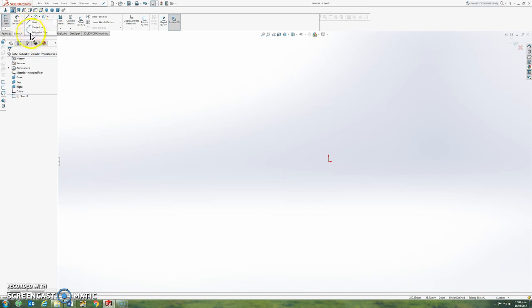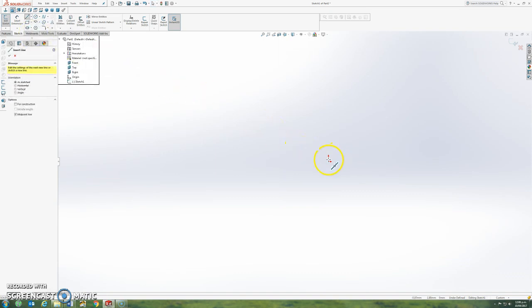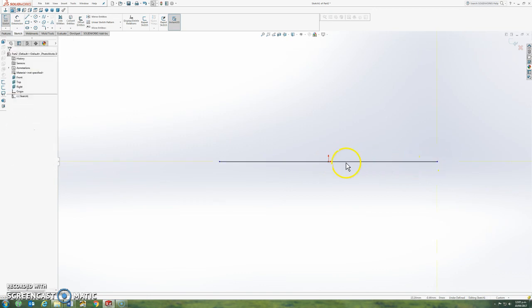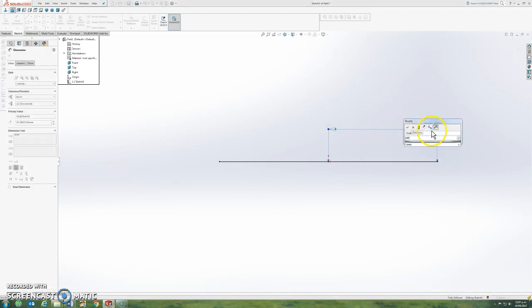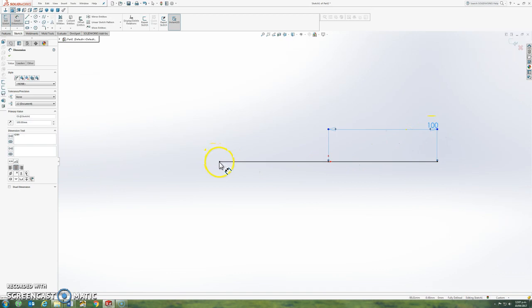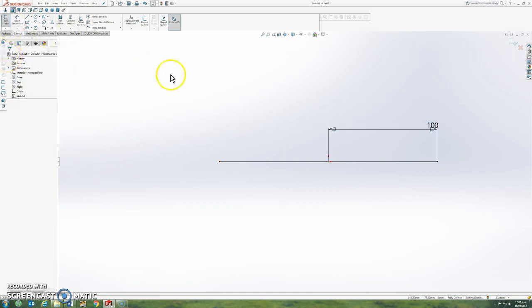Okay, so I'm just going to show you this option, midpoint line, and all I'm going to do is click on the origin, so hover over it until it comes up, and then drag it out, and it's automatically centered the middle of the line with the origin. So if I go from origin to the outer side point, drag it up and drop it, make that 100 mil. The total length of the line is 200 mil, but it's also 100 mil from the side to the side. So pretty straightforward.